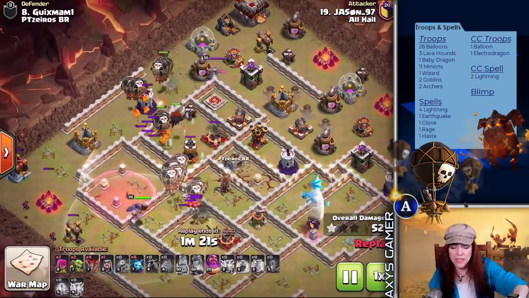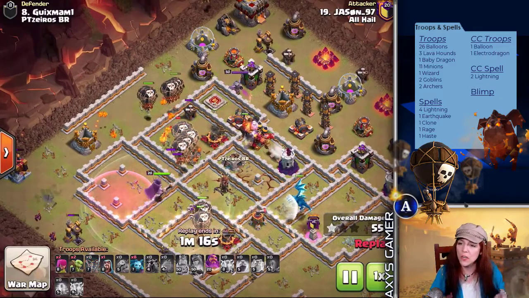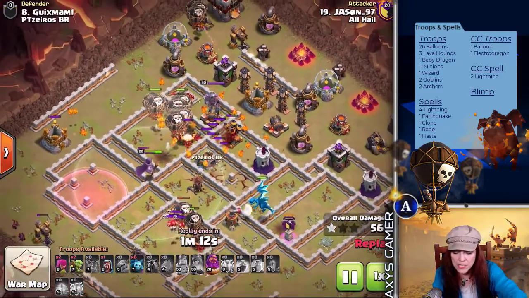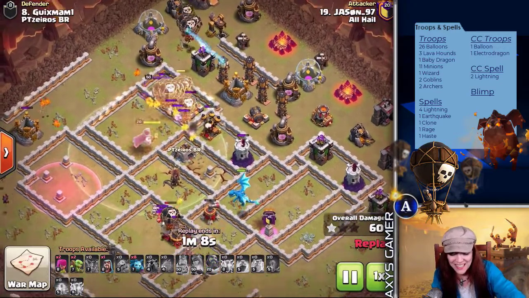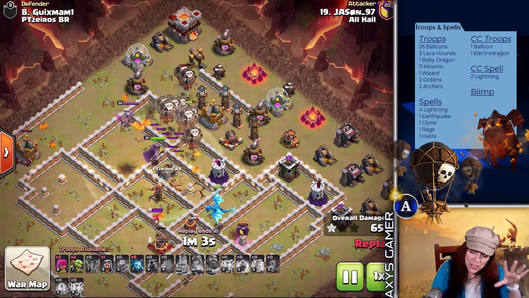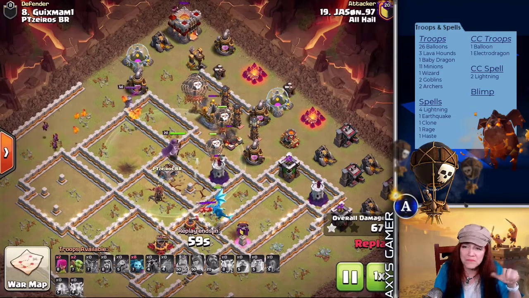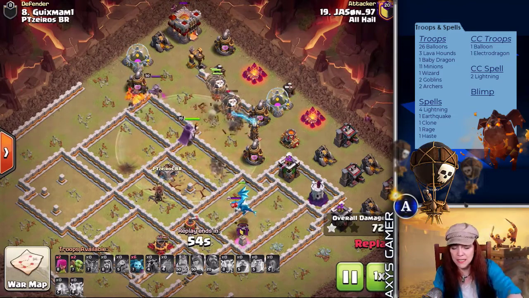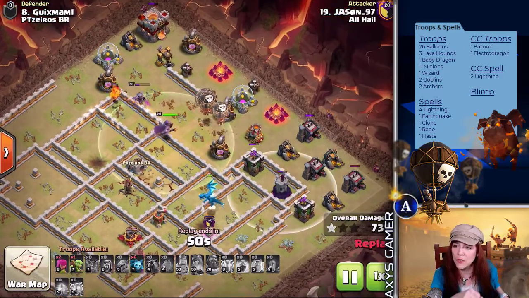And I like the surgical placement on this, just dropping the loons where they need to go on the defenses and not just a straight line across. So this is a really good placement, and the E-Dragon is still fighting that wind. There we go, using the Grand Warden ability as they come close to the Tesla farm. Very powerful attack. I think the Teslas are the last. No, we have an archer tower and a wizard tower right down there.